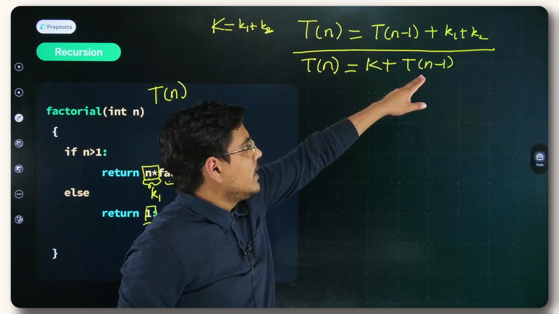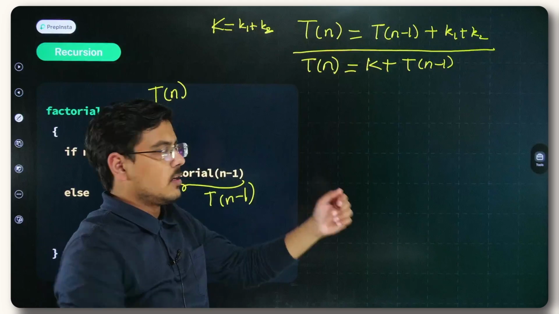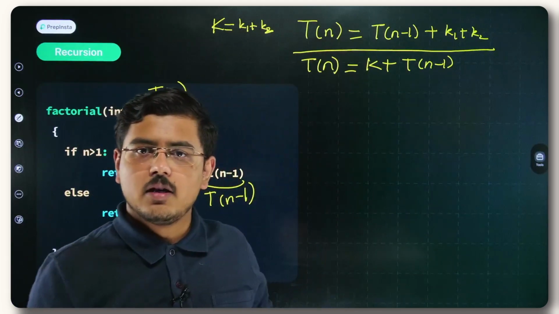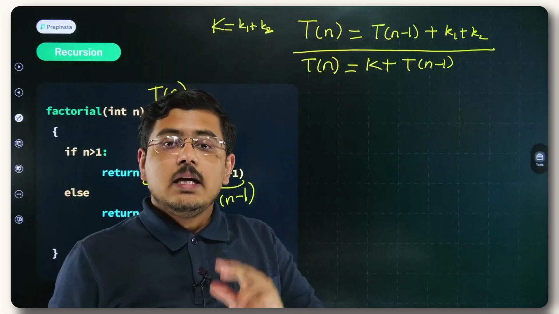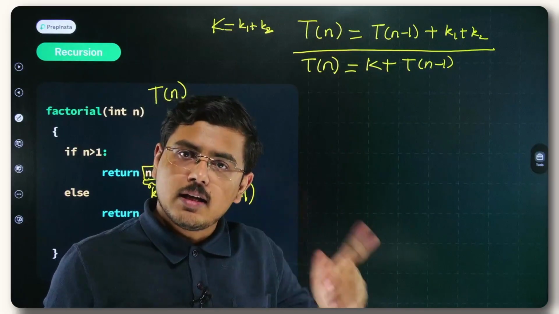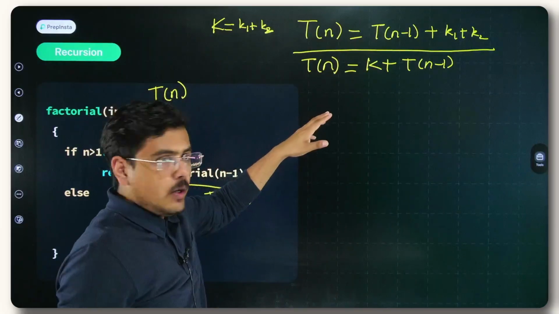Now, what we have written is basically a recurrence relation. This method that I am teaching you is called the recurrence relation method to solve time complexities. At some places this method won't work. There I would teach you another method in this video only, which is the recursion tree method. So first of all we'll learn this one.